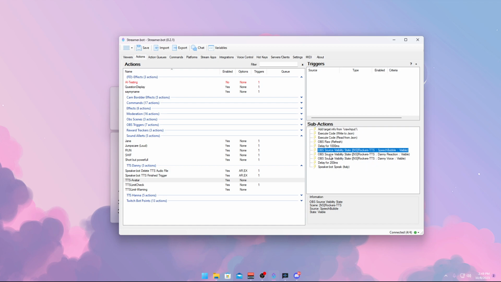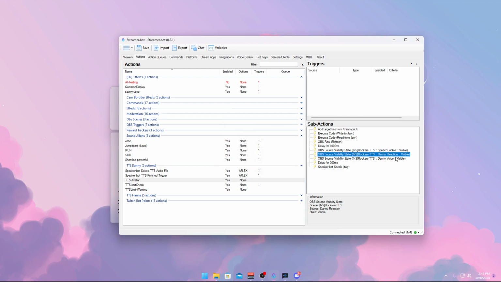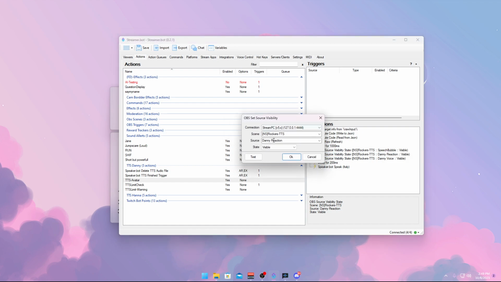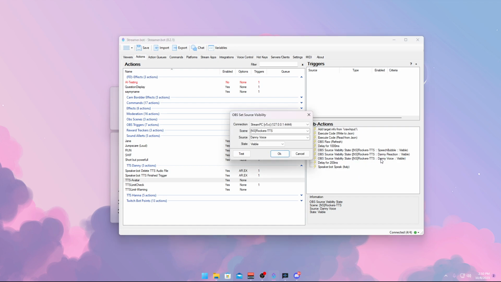Then we want to go and enable the Danny TTS reaction. Same thing. If you called it the same, you don't have to do anything. If you changed it, make sure to change the directory. Now this is the actual image itself, the image selection file. After that, let me check which one this is.